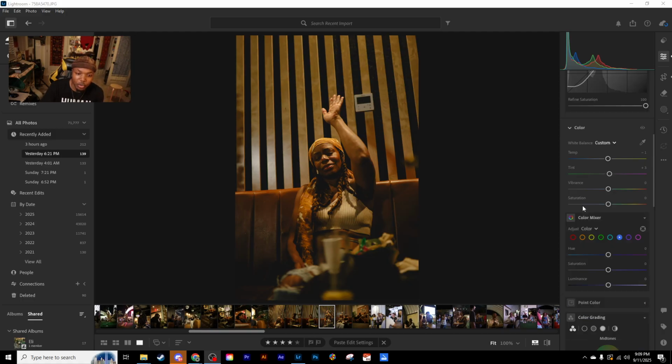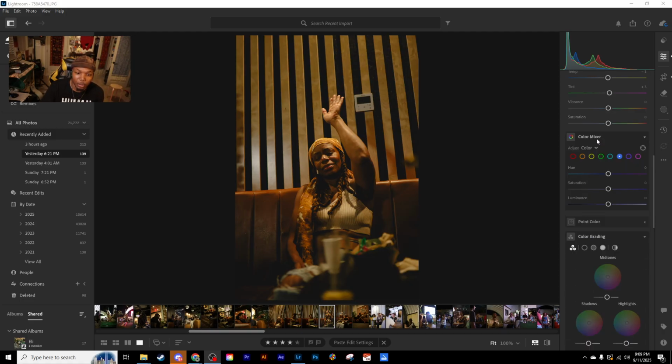So if we go down to our colors tab, right? Color mixer, very self-explanatory, very upfront in terms of what this is. You have your different colors, and all of these are represented in every image in some way, right? So we got our greens right here. You see we got some green stuff. Maybe some of her pants would also be represented in green. If we were to select the greens, it isolates the control over that color.